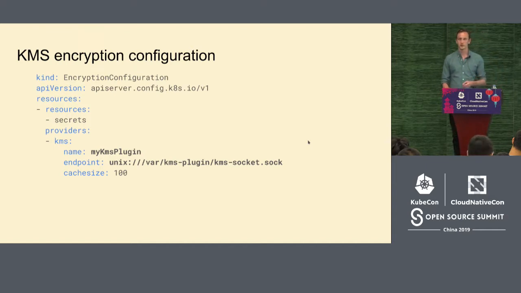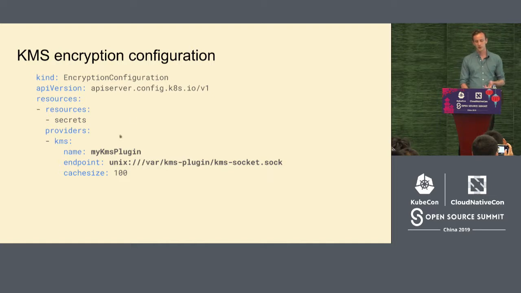They are already built into Kubernetes. You can specify them in the encryption configuration. You just have to give it a name and a Unix domain socket to talk to. And Unix domain socket is an actual explicit limitation. You cannot have a remote KMS plugin. The reason for that is this basically eliminates a problem of needing to authenticate from kube-apiserver to the KMS plugin. And usually there's no reason to have a remote KMS plugin anyway.